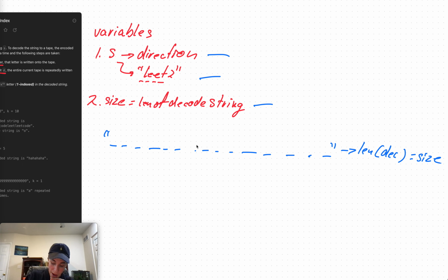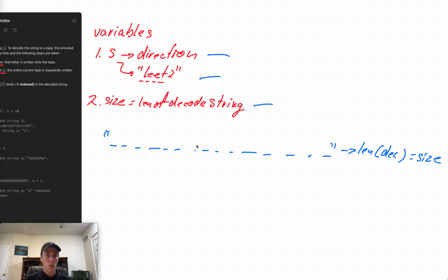Now we don't even care about what these characters are going to be yet. We just know that our k is somewhere in, well, in this case, I know exactly that it's in the 10th, but it could be somewhere in one of these places. We don't know where, right?